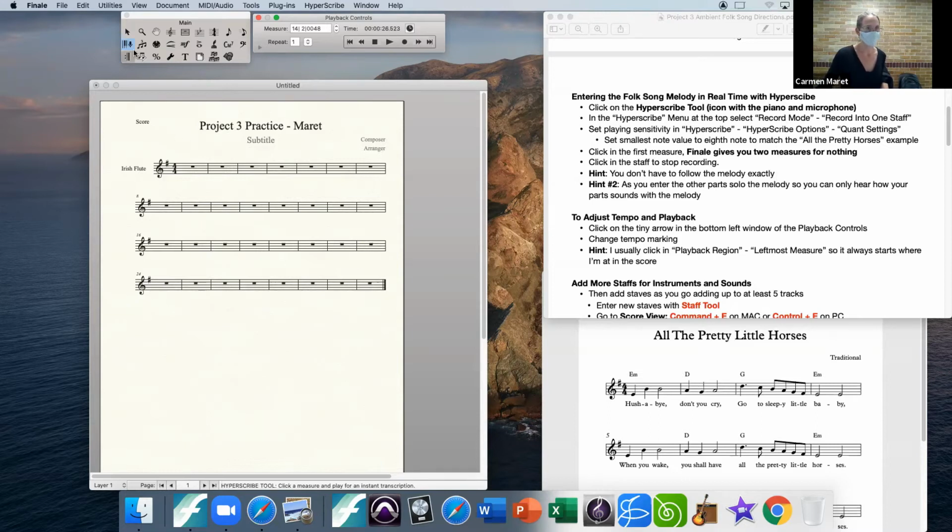So here we go. Got my Hyperscribe clicked. Click in the measure. 1, 2, 3, 4. Ready, go.